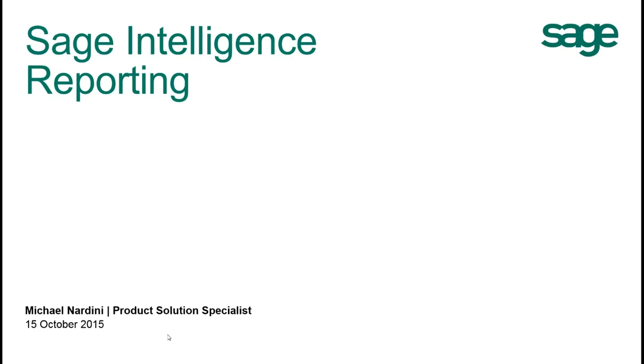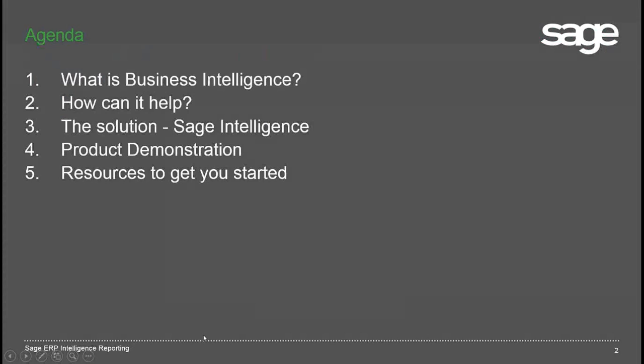Well, thank you, and thank you everyone else for blocking some time out of your day to join us today. I don't know if any of you were fortunate enough to make some of the last two webcasts. But today, we just want to bring both of those back together and come full circle around Sage Intelligence. So some of the things I want to cover just in general, what is business intelligence? How can it help your business? The solution itself, Sage Intelligence, what components do we have that make that up? And what are they used for?